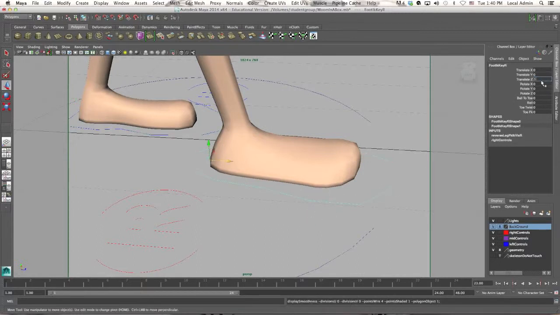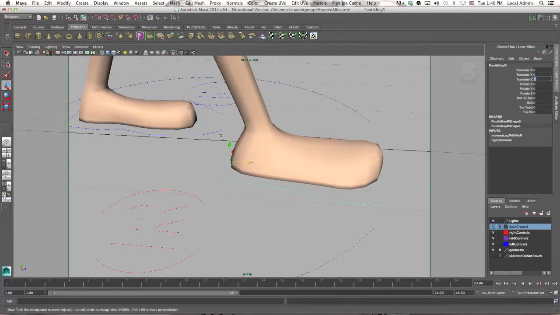Now I could just use the move tool and get it there, but it's faster just to type the number that you want in there. So -1 means the foot's backwards, +1 means the foot is forward, and that's the setting I want. Down here I want the time set to 0 to start this keyframe, then select both feet and hit S on the keyboard to set a keyframe so that both feet on keyframe 0 are locked into that place.